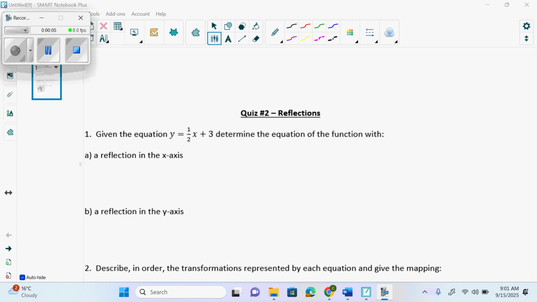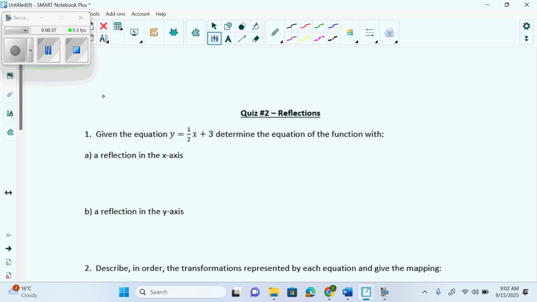And the reason why is because it's an equation that I have to transform, and the original equation is already transformed. Like, it's not just f of x, right? If you have y equals f of x and I ask you to reflect it in the x, you put a negative in front of the f. If I ask you to reflect it in the y, you put a negative with the x. Done, correct? But that is not how I asked it. I gave you an original linear function, so that's a linear equation, right? And we have to transform it, which does make it more difficult.